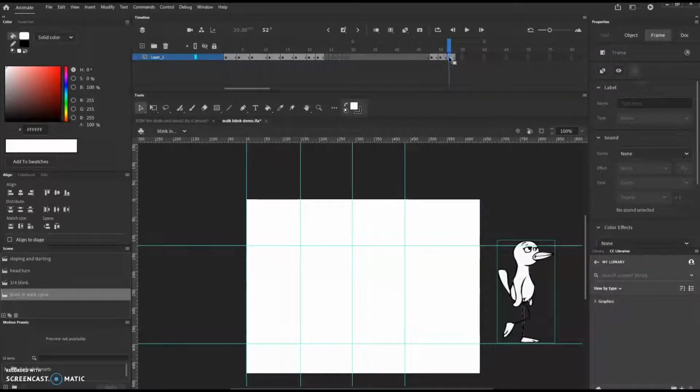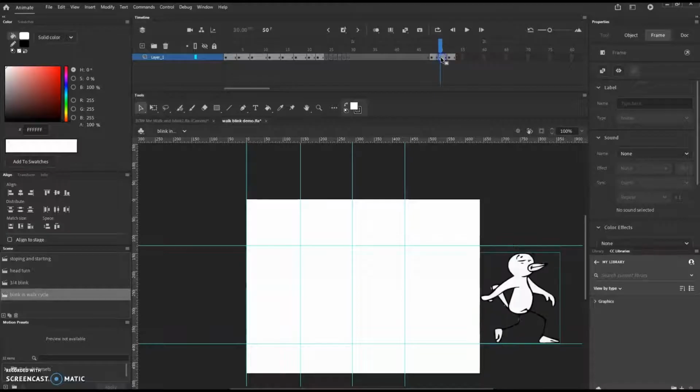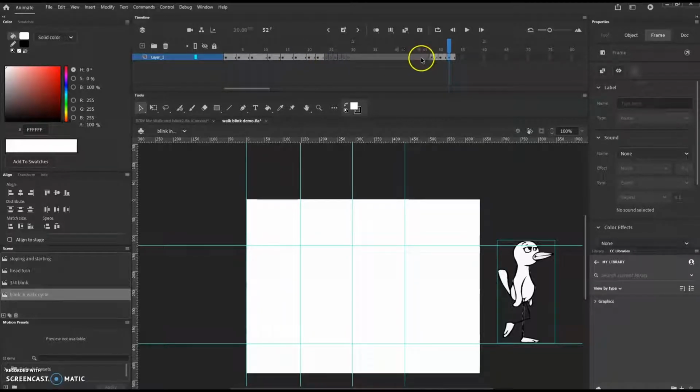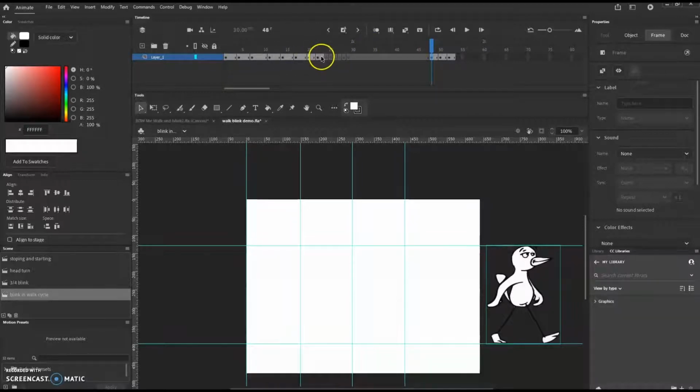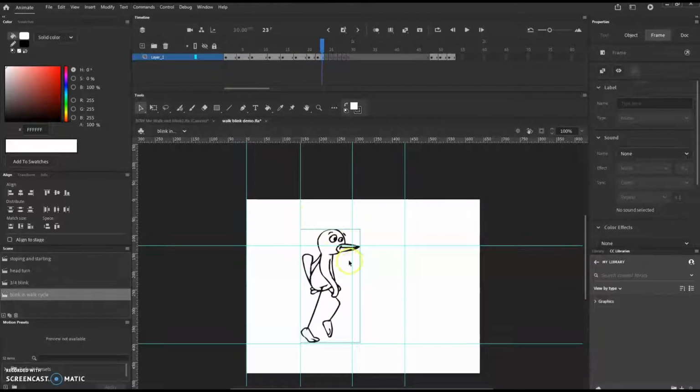And I've got all 3 of those set as blink. So in the first one, the eyes are half closed, in the second one, the eyes are all the way closed, and in the third one, we're opening the eyes back up on that pass pose. What I need to do now is, because I start the blink on the contact, you'll notice that the last frame I left off on the stage is the up pose. And we know what comes right after the up: we recycle, start back on the 4 drawings, and go back to the contact pose, which I happen to have here.